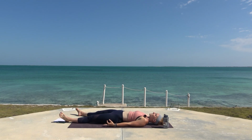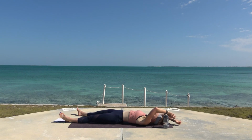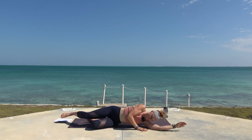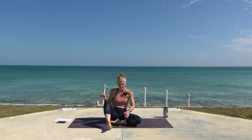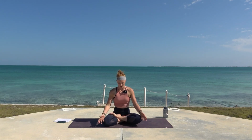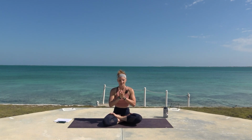I welcome you to start to find gentle movement in the body. If you like to come onto your side, you can. Slowly making your way to your final resting pose. If that is still in Shavasana, you're more than welcome to stay there. And we'll meet maybe in Sukhasana, easy seat or lotus pose, hands at your heart center. If you want to do a mudra, you can. You can have hands on your knees, heart center at your third eye.